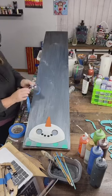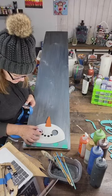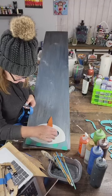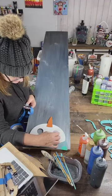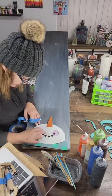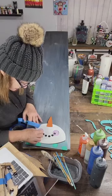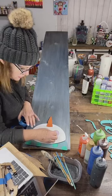Okay, now the cheeks. And now see what direction the lumps of coal are going? You kind of want this to go, oops, this one goes over here. So that's how I know. There you go. So this one goes over here. Just turn it that way a little bit. So those are cheeks.